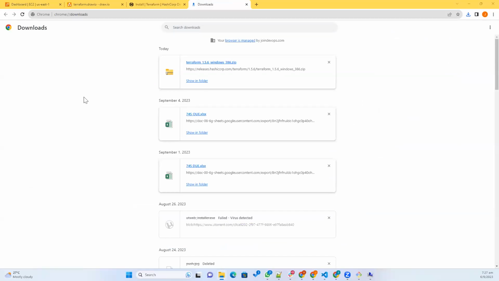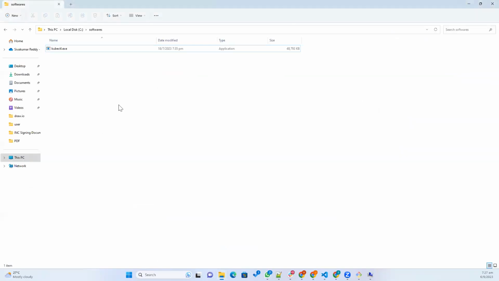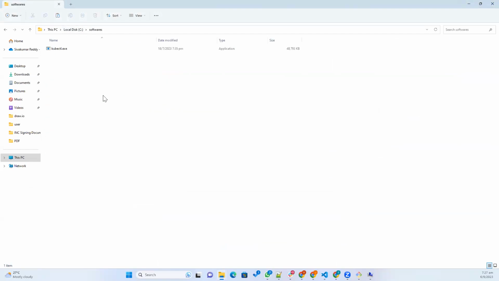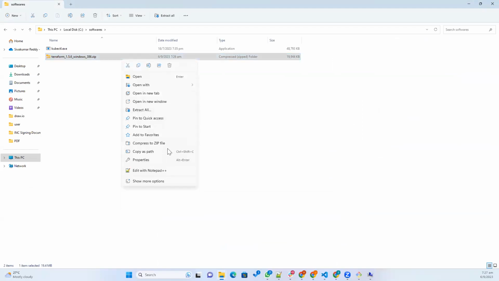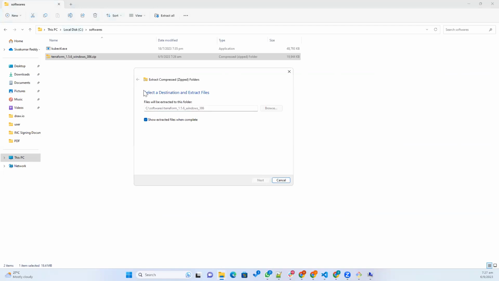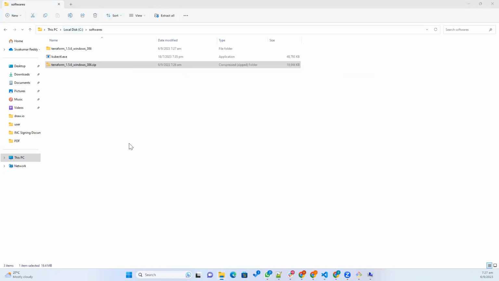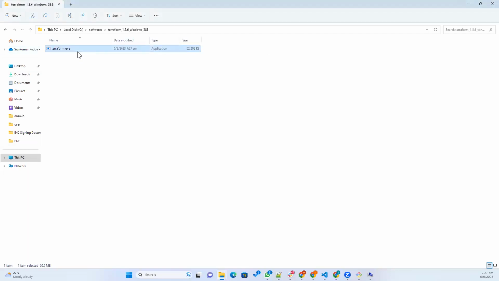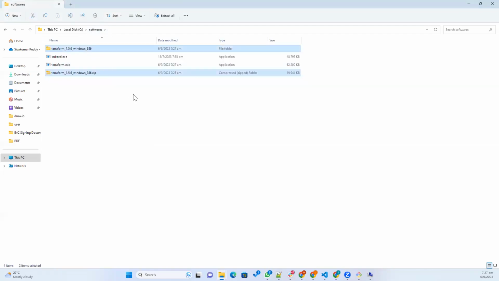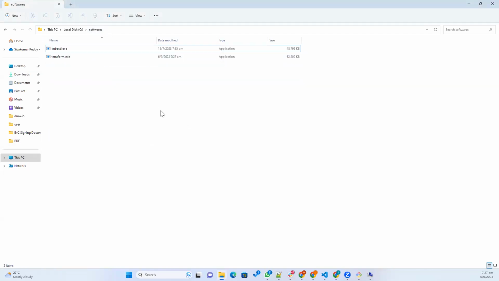And then I'm cutting it from the download. So usually I will create a folder, generally softwares. So you can keep it anywhere and you paste here, extract. Okay. After extracting, you will get a folder. Inside this is our command line, terraform.exe. You can just keep it here. I'm removing these two.